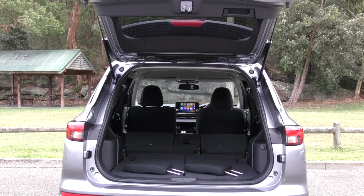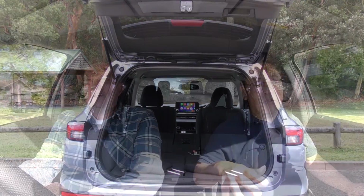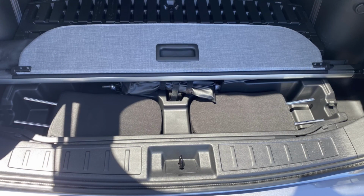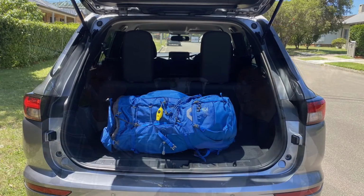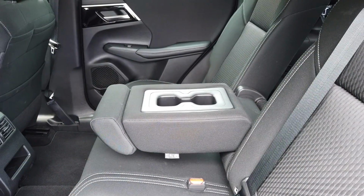Yeah, you do have to take those rear headrests off in the third row to get the seats down, don't you? That's right, and there's space to put those headrests, which is also smart as well. Hidden away underneath the boot floor. Even with those seats up, you can put a bag in there and stuff like that, so it's not too bad. And the second row actually splits down 40, 20, 40 as well. So if you want to put something long through the cabin, that's pretty good too. So it's pretty practical.